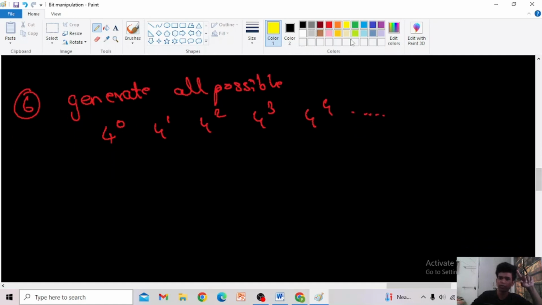And when to stop? Let us analyze this. They have given the max range as 2 power 31. Let me assume it is 2 power 32. Always we want to round off, or take the ceil value. So that is 2 power 32. Now this 2 power 32 can be written as 2 power 2 into 16.